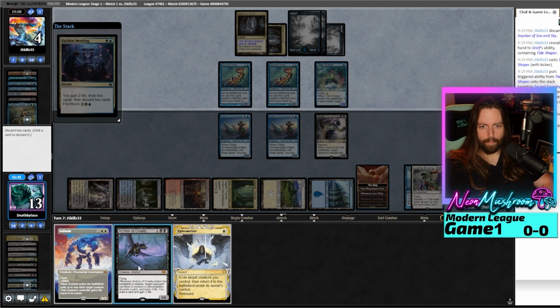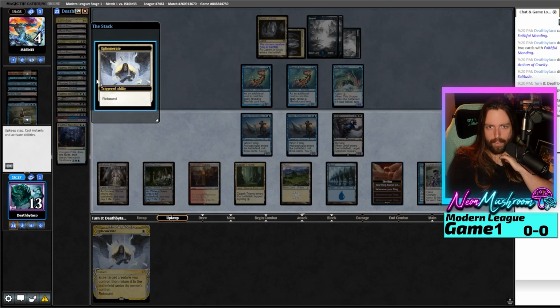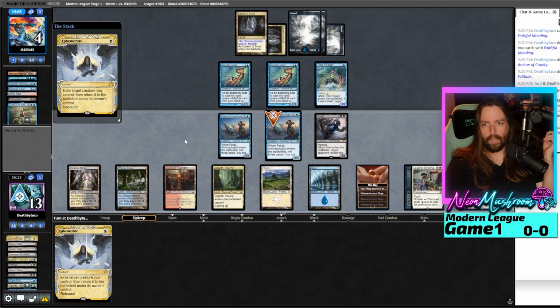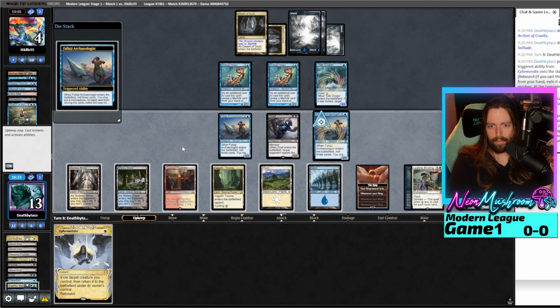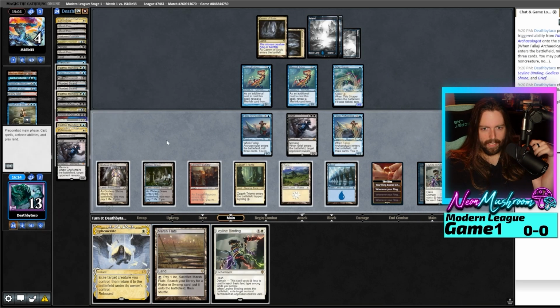No Persist here, but we'll pitch Archon and maybe just the Solitude, because we have this Ephemerate. Yeah, I just like the Ephemerate, to be honest. All right, my turn. We are going to cast this Ephemerate, and we're actually going to hit the Archaeologist. We're just going to keep giving ourselves chances to hit Persist. Leyline Binding? It's not a Persist, but I'll take it. All right, play Marsh Flats.